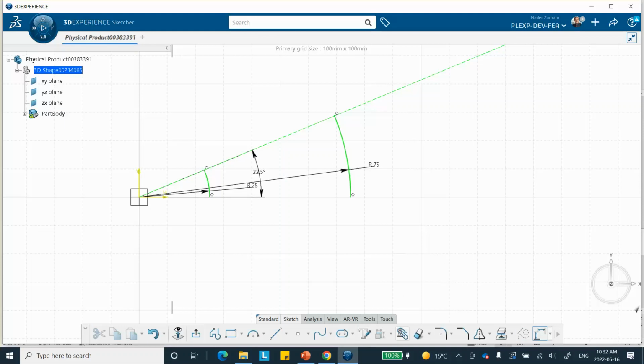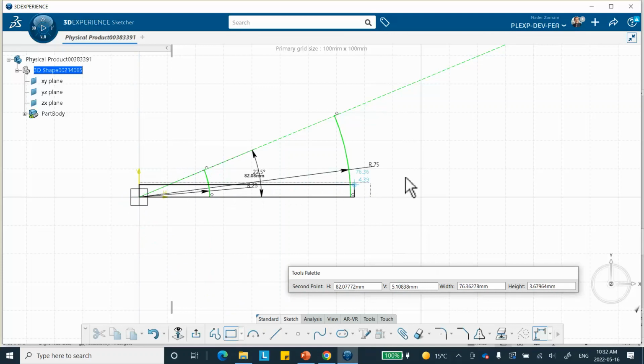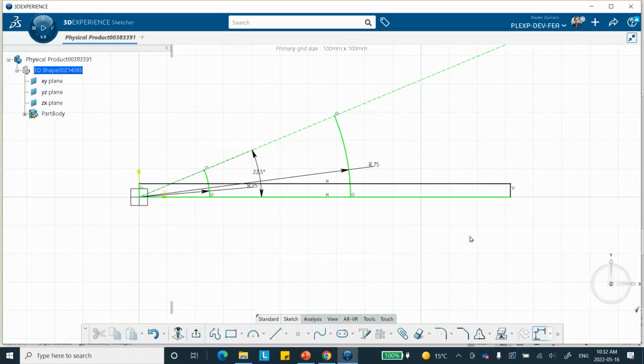Based on the strategy that this gentleman is following in his tutorial, I will do the following. I will create a rectangle here. Remember, you can make this any way you want. It's just that I'm trying to be as close as I can to what this fellow is doing. And then dimension that to be 5 millimeter.